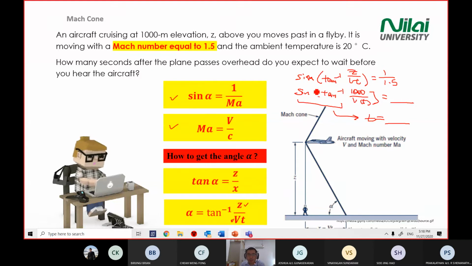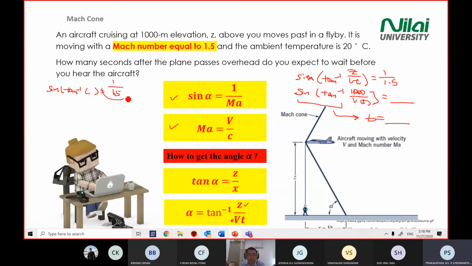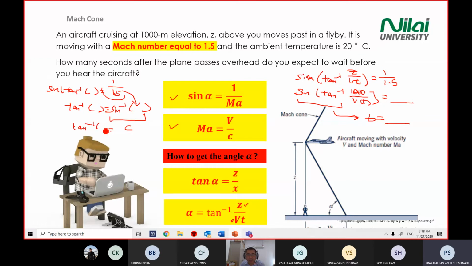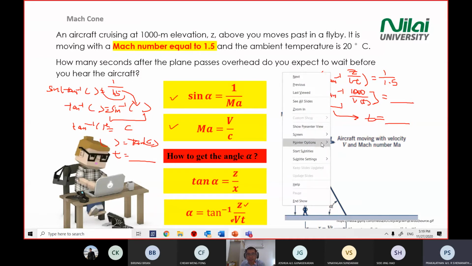Okay. Or you can transfer the sine to another side. You understand now? Sine tan something equal to 1 over 1.5. This is a constant value, right? So what you can do, you can sine minus 1 this value. Means you pull your sine to another side. Then here is a constant value already. So tan something, this also one value already. Move your tangent to another side. So inverted t to another side. So you have 1 equal to tangent constant value. Then here you can find your t. Okay. It's more on mathematics steps, so I don't want to go into it.